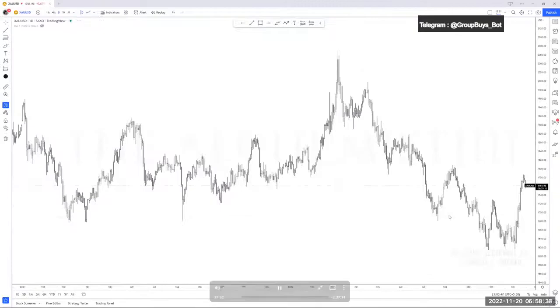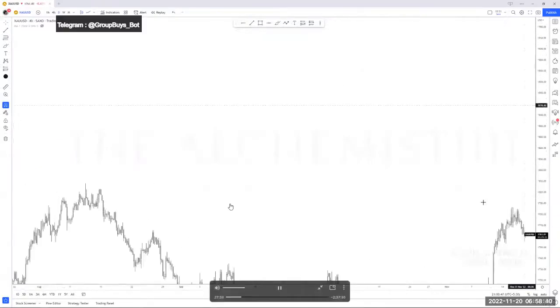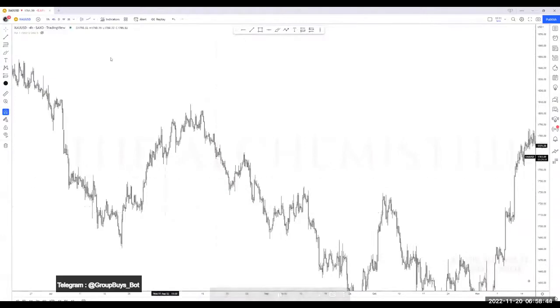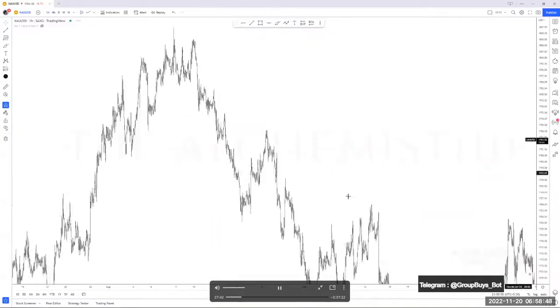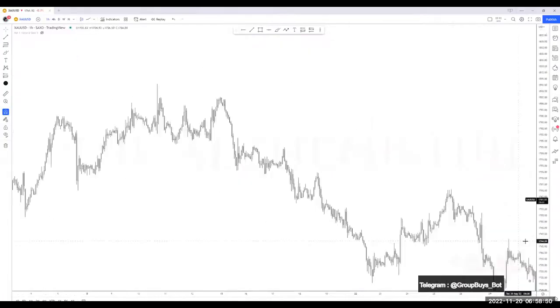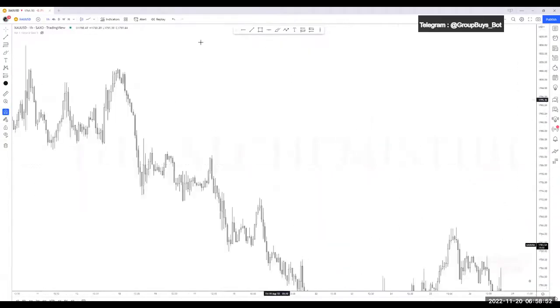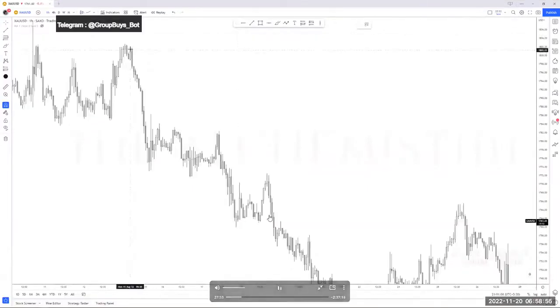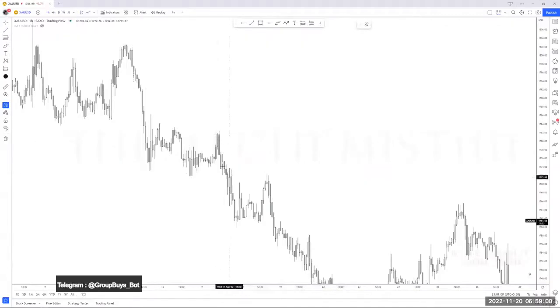I'll show you more. Let's go to the 4-hour time frame maybe and check for some trend lines. Go to the H1. Not gonna go below the H1. Look at this one, here we have a nice one. Isn't that an engulfing point? Yes, engulfing. What is this? Also an engulfing.